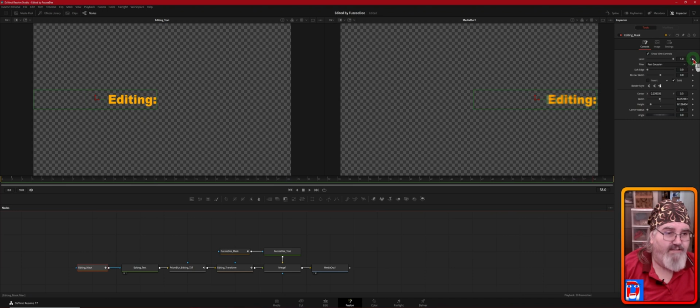Okay, so we've got to set a keyframe here on 58. And then 59, we turn it off. Now if we don't set that keyframe on 58, then it's going to slowly change from one to the other all the way back to the previous keyframe. So you have to make sure to set that keyframe on the second to last frame. Okay, so now we'll do a playthrough from the beginning.